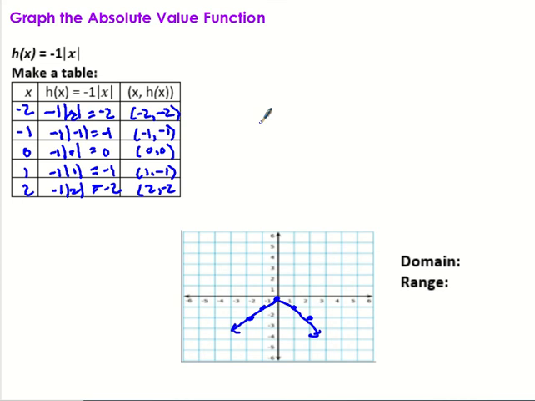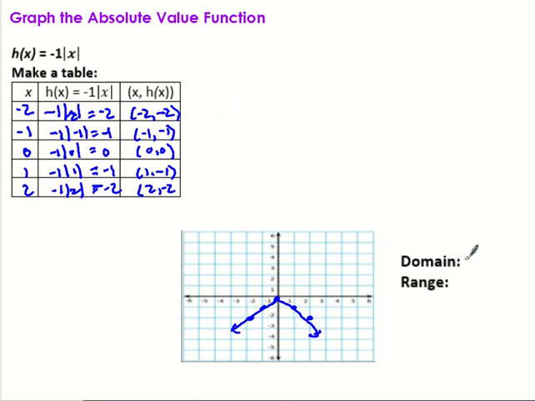Okay, so your graph should have looked like this. Now the v has been flipped upside down. So this is when we can have negative values because if I plug in -2 here, the absolute value of -2 is still +2, but +2 times -1 is going to give me -2. So that's why now all my values are going to be negative in the end, because I'm going to get a positive answer for my absolute value, but then I'm multiplying it by -1 to flip the sign.